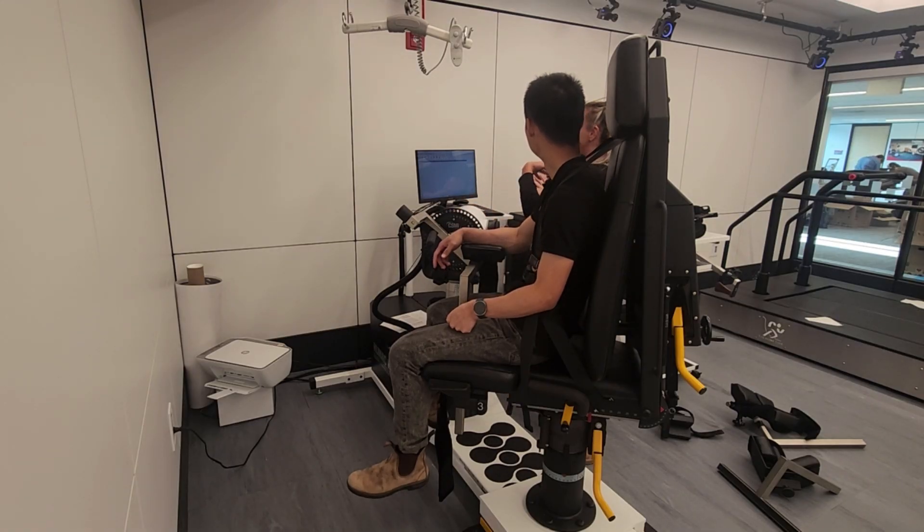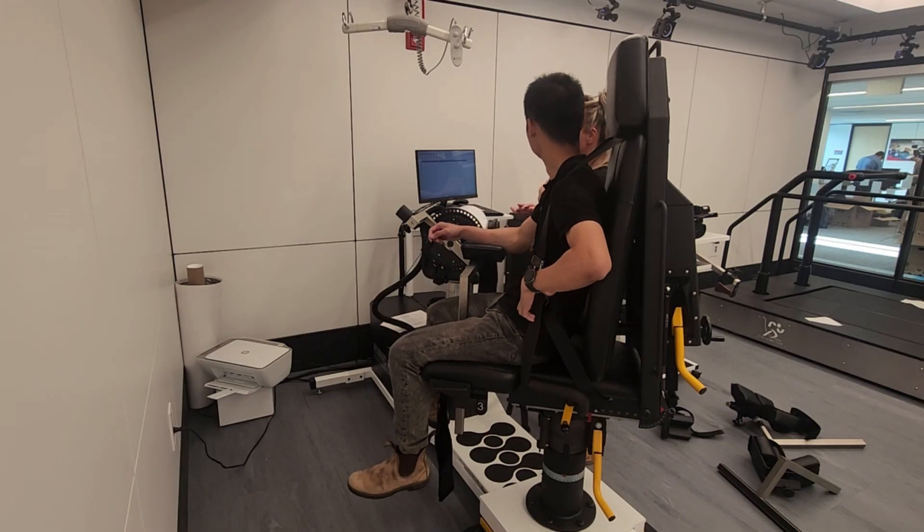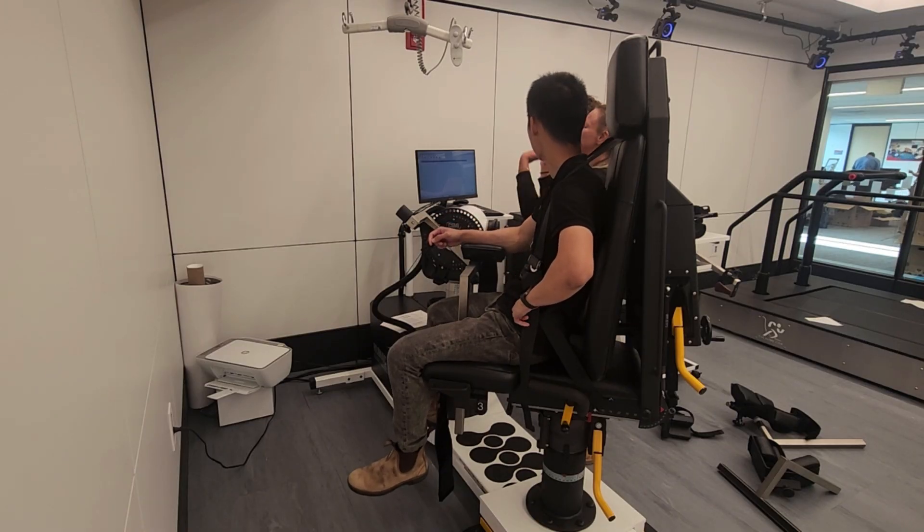What else we can do is we can print them out right away, so people could walk away with a printout if you want. You can give them a fake name — you don't have to put their real name in there. They can come out with their printout — you get the graphs. So if you did left and right, they will put the graph left and right beside each other, so each graph will match. You get torque versus time, and a chart of torques with different types of averages — peak averages, prominence, widths, things like that. A little bit more on the geek side.